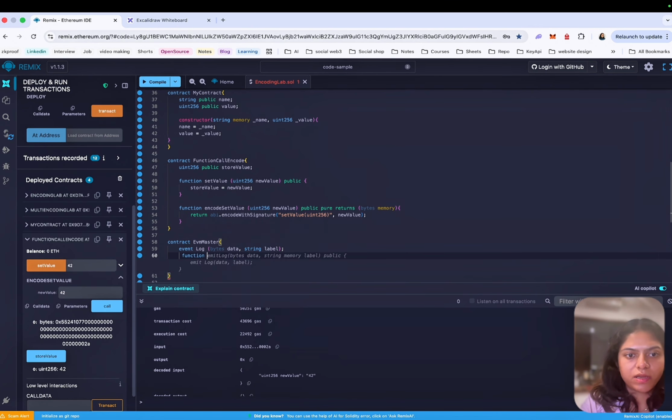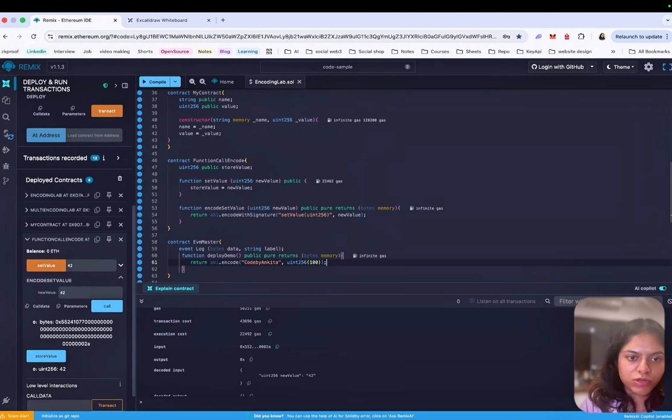The first function is deployDemo, public pure, returns bytes memory, and it returns abi.encode with the string "CodeByAnkita" and a uint256 value of 100.